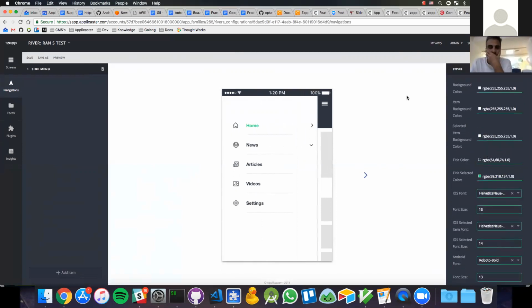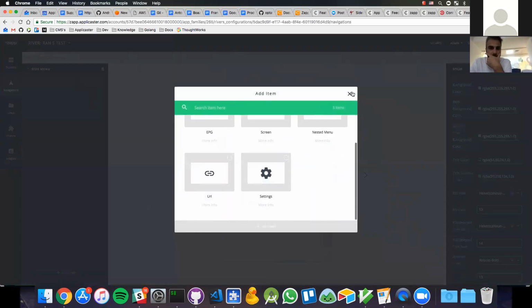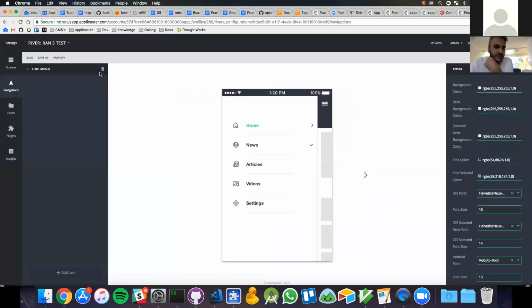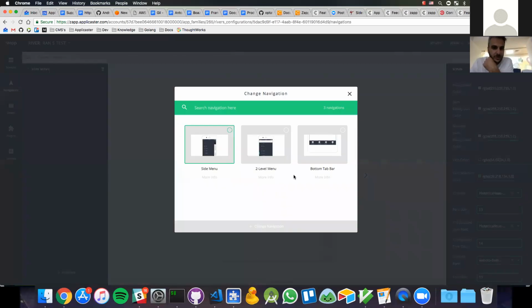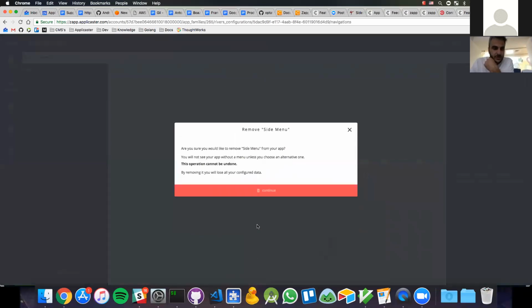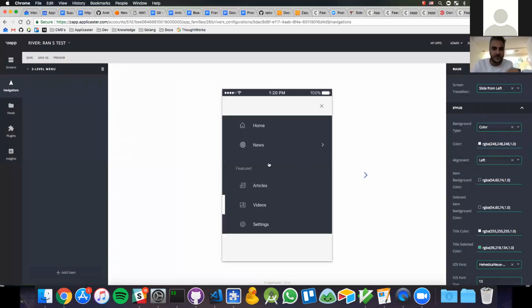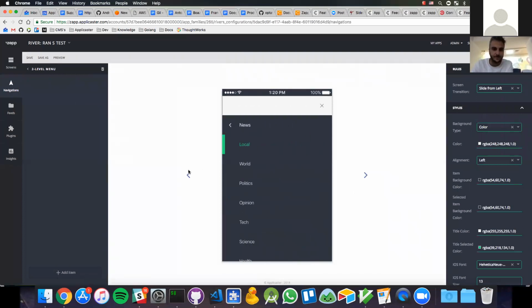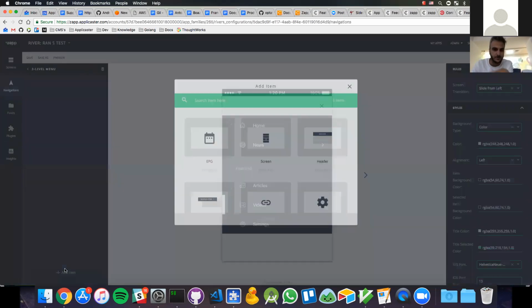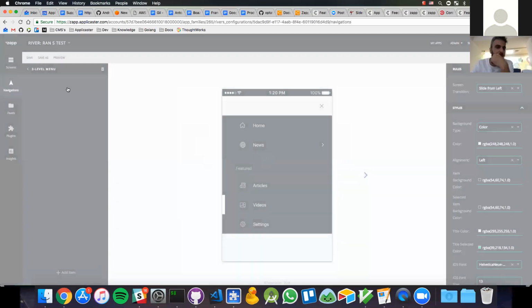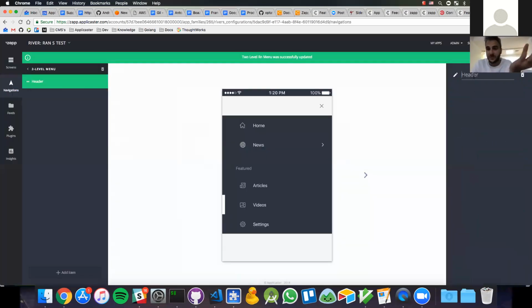Question: when you went to that place where you're choosing the navigation item, there was something called header. It's an item that is not clickable and it provides you sections. So it's not in the side menu, it's only for the 2-level menu. Here in the 2-level menu, you can see it's featured. Can you click on add item for a second in the control? Now the header. Okay. In the header, you cannot do anything. You can just put a name.